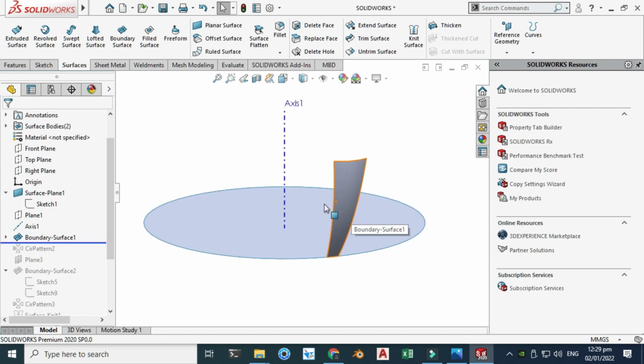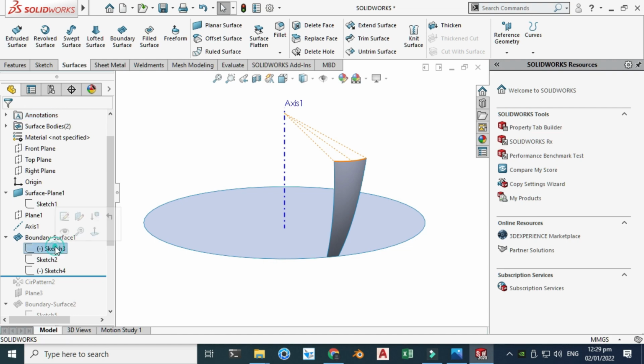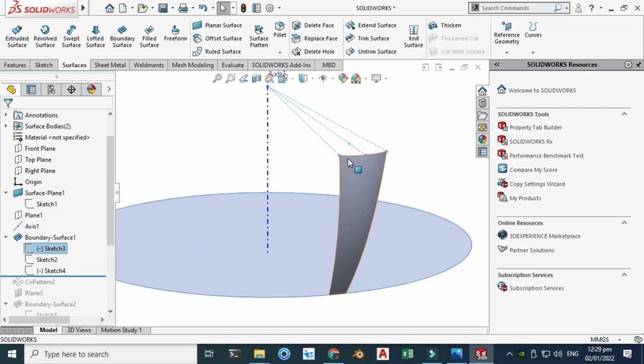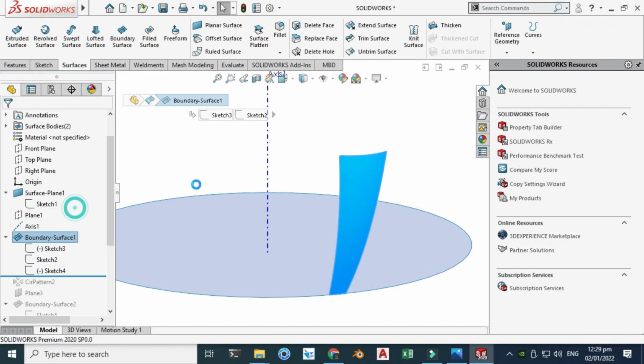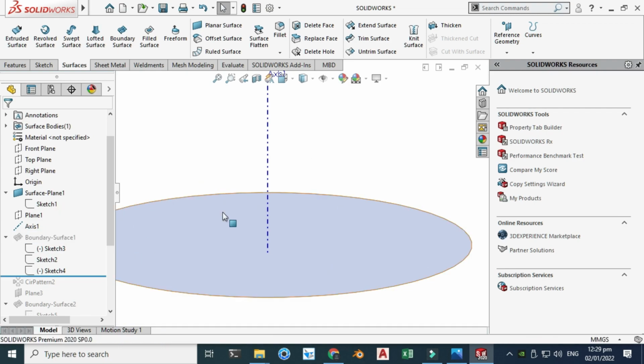If I can show you, it's a 2D sketch, and it takes this sketch. Let's suppress this. Now I'll show you this geometry.